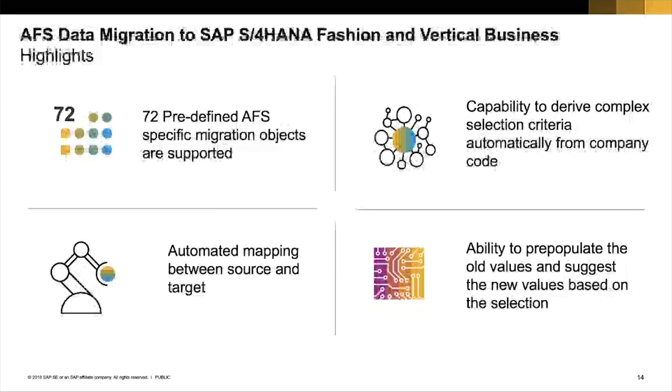But then seasons has a relationship with sales org. Migration Cockpit intelligently finds out what are the sales orgs which are relevant for the company codes which you have chosen for the migration, and then uses those sales org values to reduce the seasons condition data. And only those condition records will be migrated which have sales org values which are relevant for the company code. This intelligence is already built into Migration Cockpit, not just with seasons. For any data that you refer to, it automatically derives the other organizational data based on the company codes that you provide. Okay, automated mapping between source and target.